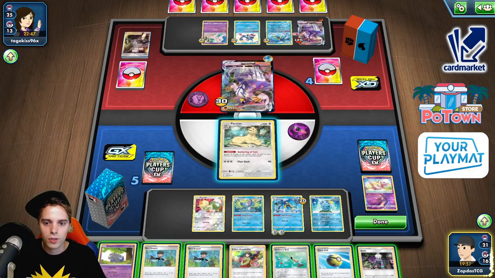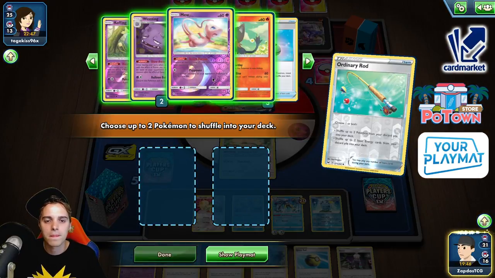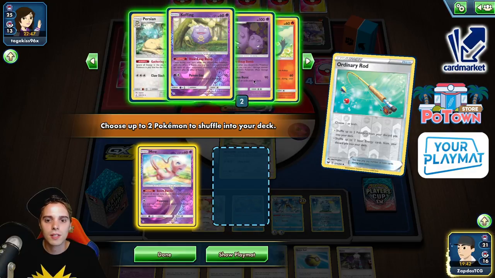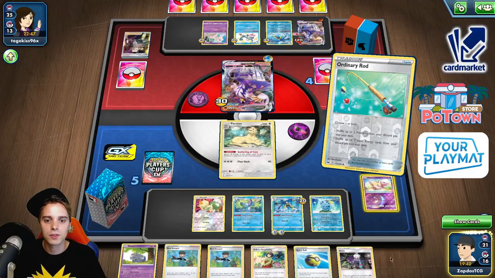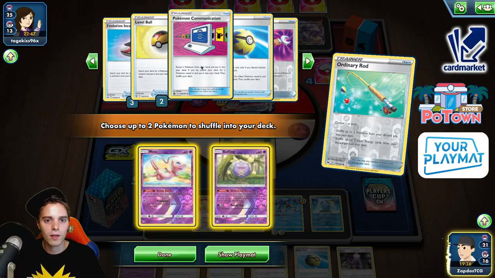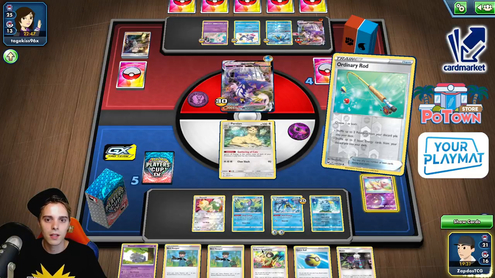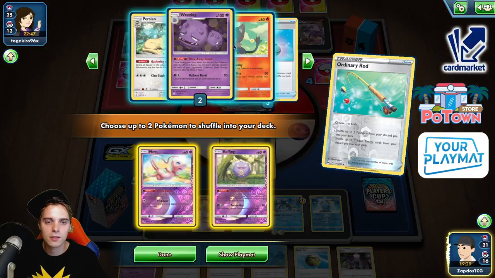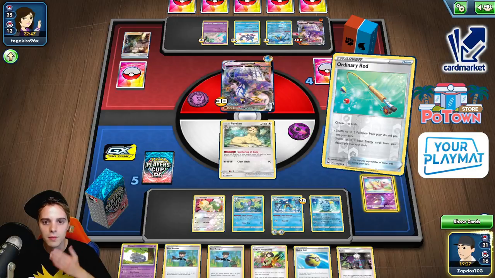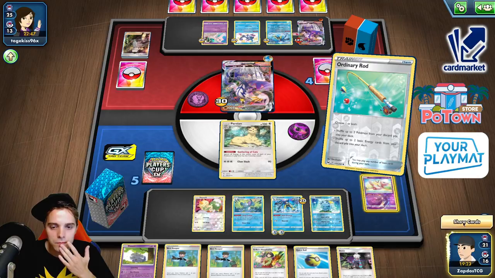Next up, we're gonna go for the Ordinary Rod. We're gonna be shuffling back the Mew, of course. And what else? Weezing or the Koffing. We still have more Level Balls in the deck, I guess. We shuffle these back. Also, this little Litten is also a great attacker, by the way. Great, great attacker.